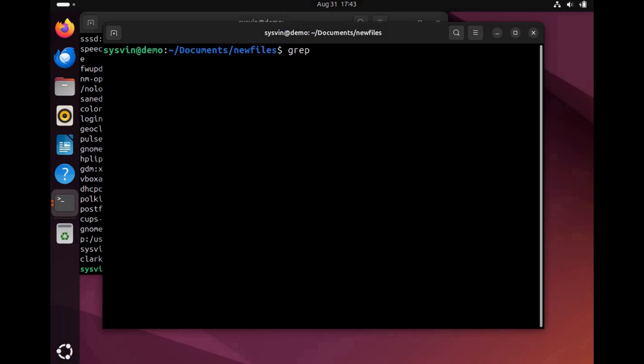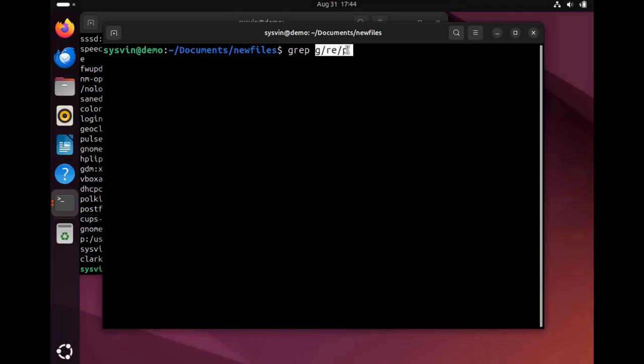And that actually comes from the old Unix editor, and it came from this global regular expression print. I'm just showing you the history of it here. That's what it was called. That's where the name comes from. And so, be that as it may, we can use it here in Linux, and it's one of the reasons to love Linux.